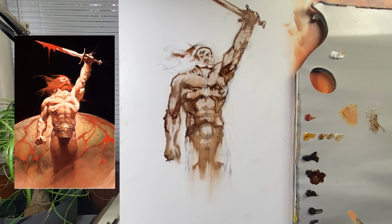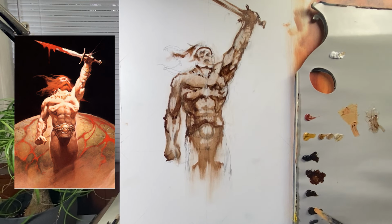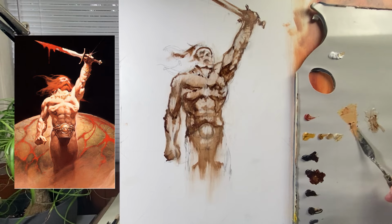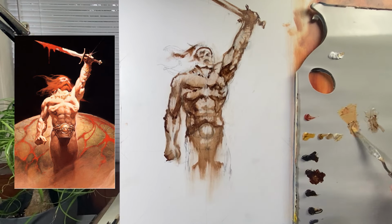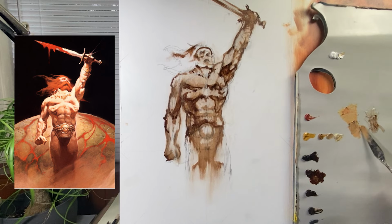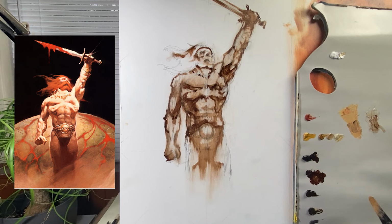So you have that. Let's grab a little bit of that. Just add some raw umber to it. A little bit of raw umber. Kind of gray it down. So that's a starting point. Let's try it.